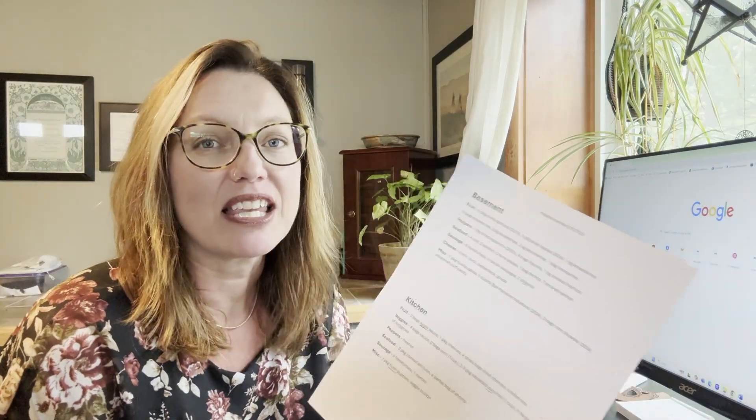I went through and sort of highlighted a few things that I know I want to use up: some of the sausages, applesauce, some of the zucchini and corn that I know are from last year. I even have some tomatoes in there from last year. The hush puppies we've had for a while and they're not packaged the best — it's just whatever packaging was from the store, we didn't repackage them — so I want to use some of those up before they start getting freezer burned. I'm looking at my list and going to think of a few meal ideas. Not the whole meal, but if at least a few items get used, it'll help me make some space.